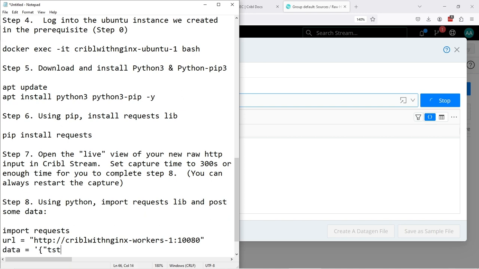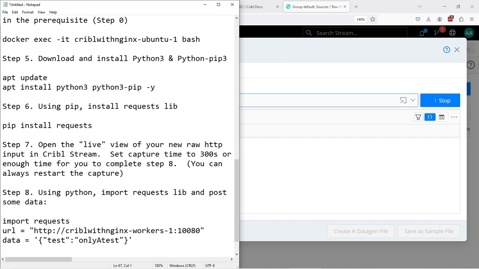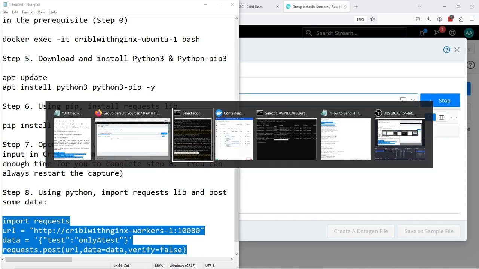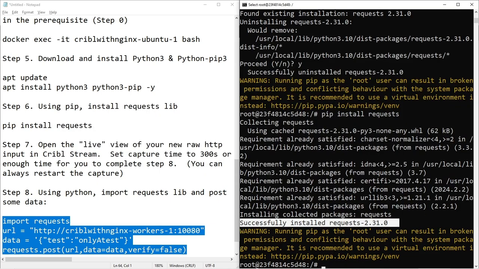And then colon 10080 for the port number. For data, we're just going to create a sample JSON event that says test with the value of only a test for that field. And then we'll do requests.post, in parens we'll put URL, comma, data equals data, and verify equals False. Now, the only problem with this is the False needs to be a capital F.